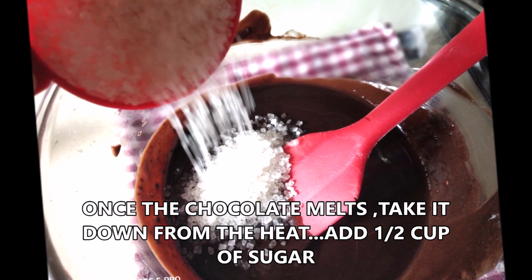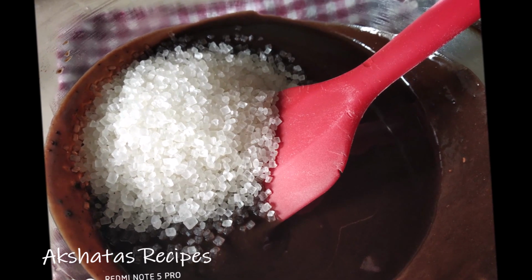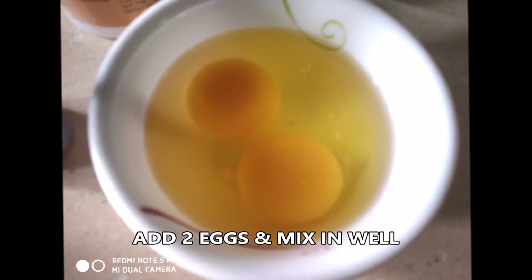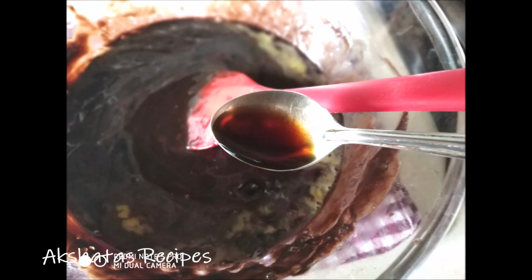Now once the chocolate melts, I'm going to be adding the sugar. Once the sugar nicely dissolves in the chocolate, I'm going to be adding about 2 eggs. You can beat the eggs before adding them. Once you've mixed the eggs into this chocolate batter, we're going to add 1 teaspoon of vanilla essence or extract, followed by 1 teaspoon of baking powder.